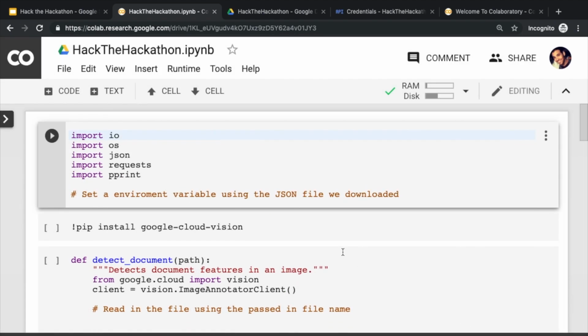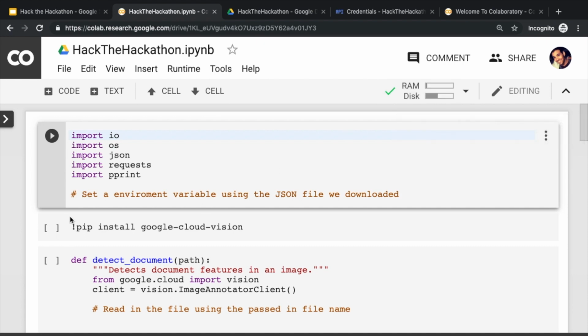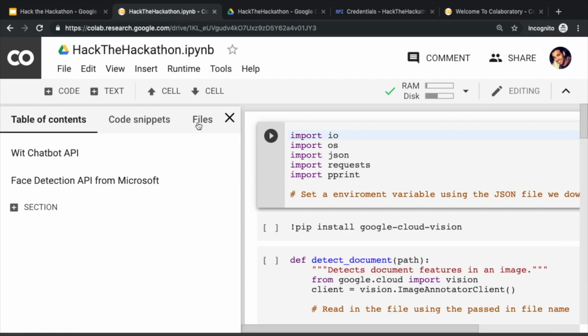Okay. So now that we've connected, we should see this little tick up at the top: Python 3, Google Compute Engine. You can see you've got 12 gigs of RAM running, and you have 50 gigs to use. The next thing we're going to do is upload that credentials file that we had.